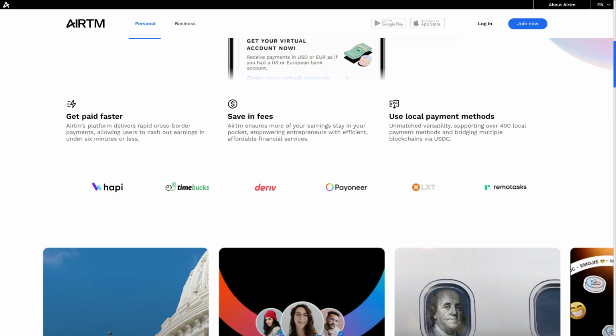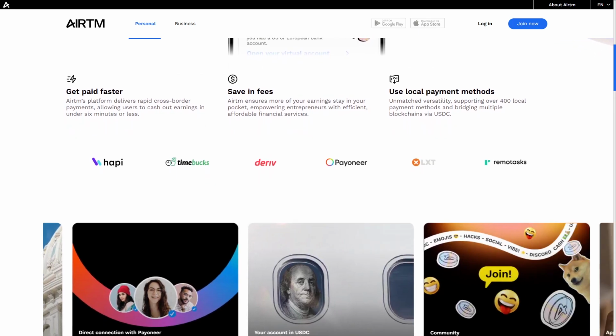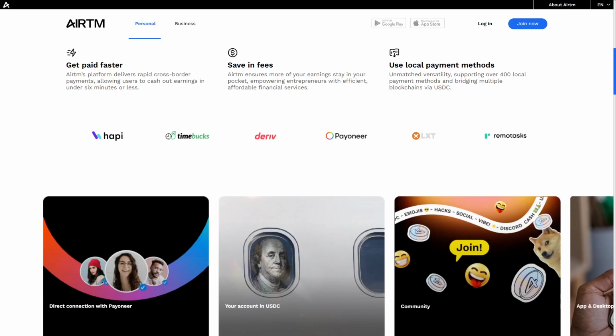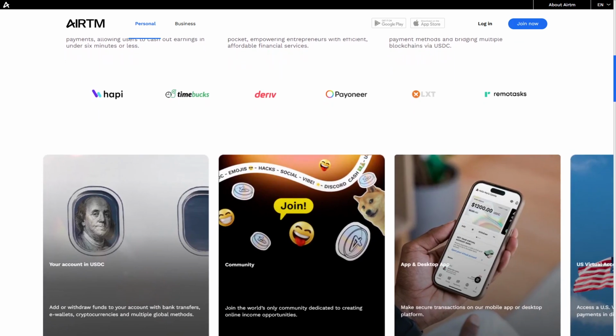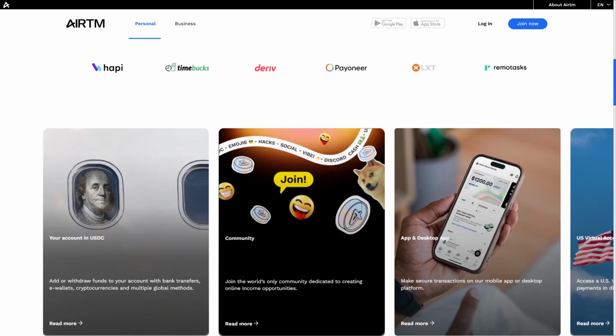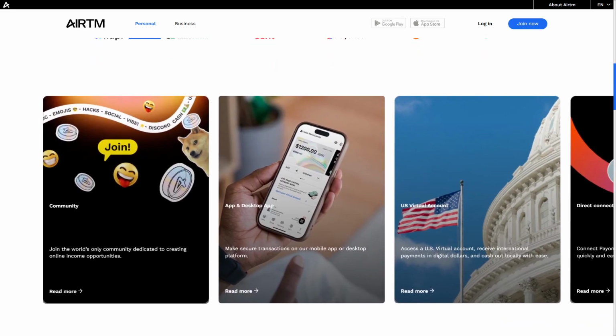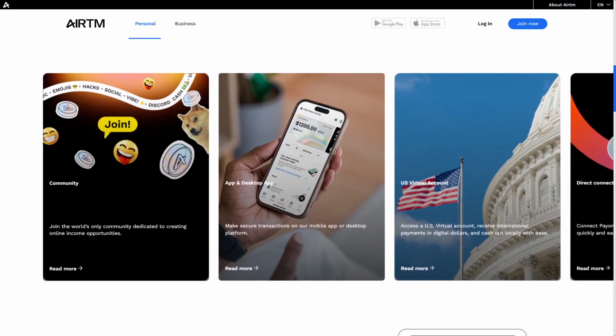While the app seems to target freelancers and businesses needing global payment solutions, I found some areas unclear, especially regarding security measures and how disputes are handled. More detail on these aspects would certainly enhance user confidence.